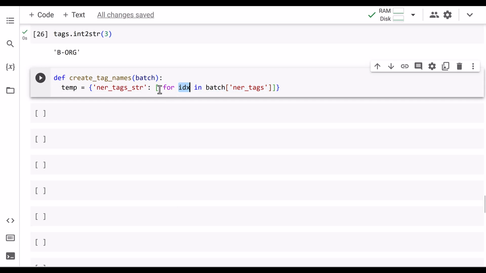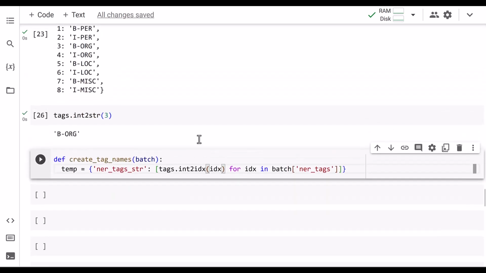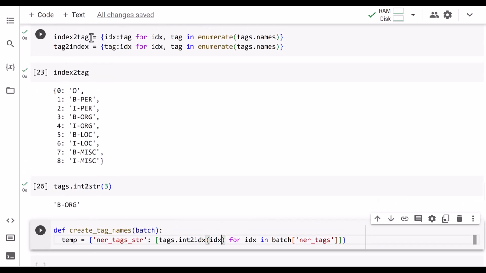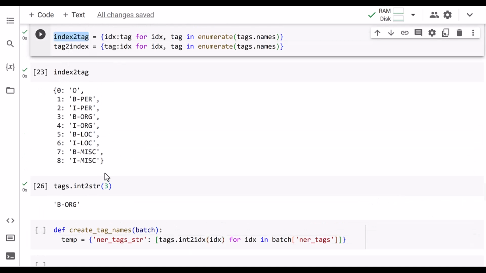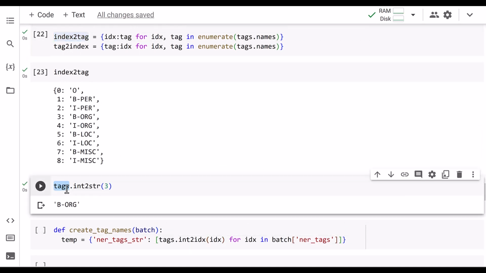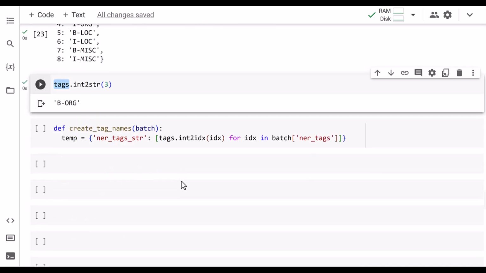Then you can simply use those tags dot int to idx, this formula, directly to get the string name there, like we had seen earlier. So now you can use these int to idx or index to tag directly. So either you can use this one or this one. Whatever you use, both will work here.